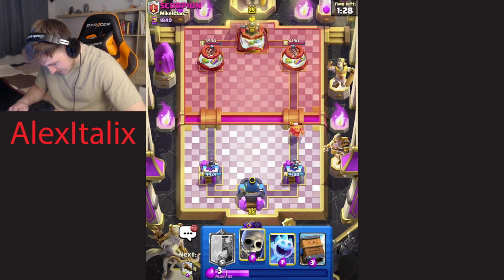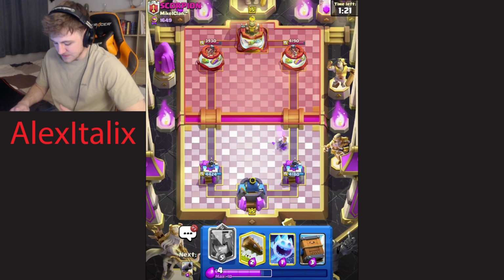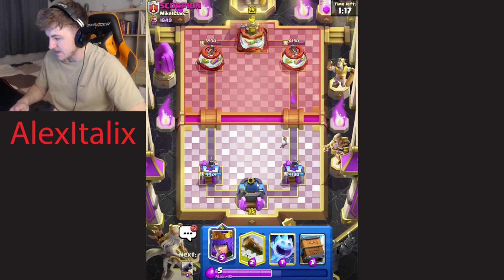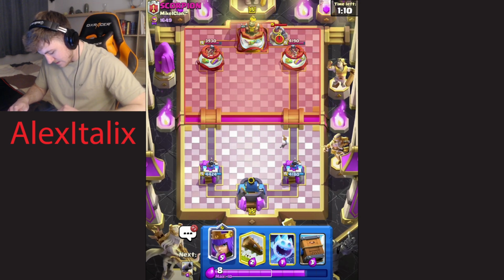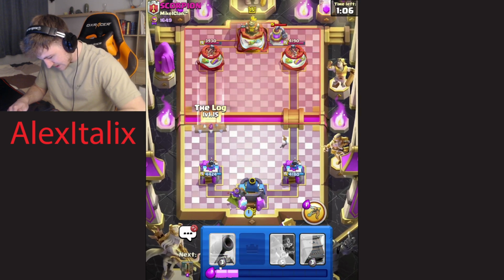Not too bad, but I think it could have been better. Maybe I should have tried to use an Archer Queen, but we didn't have that in cycle. So it will be a pretty slow game against Expo. But I guess we can cycle it again in the back. And actually we'll try to get the EQ down here.